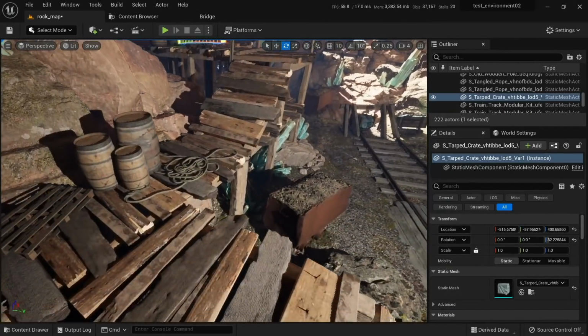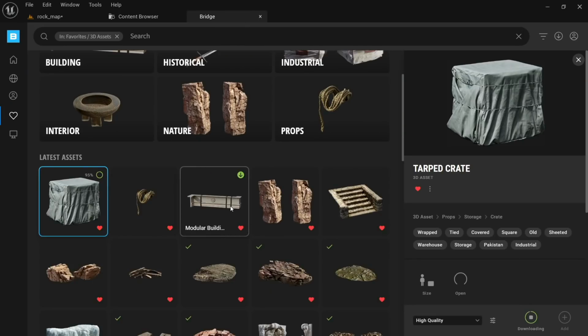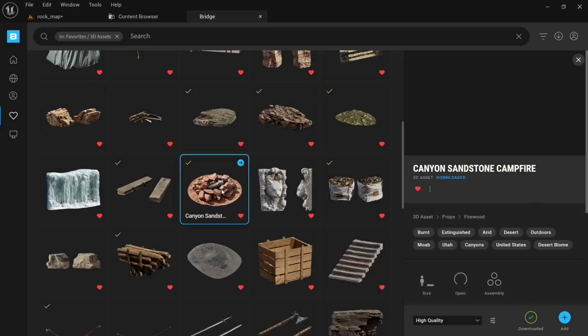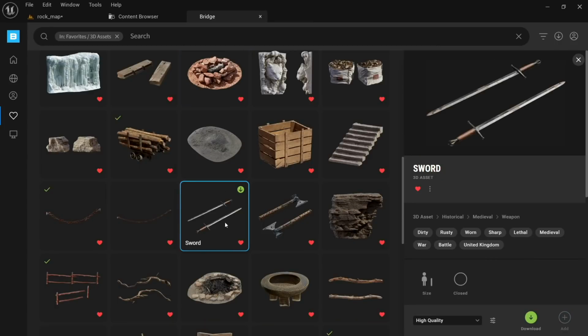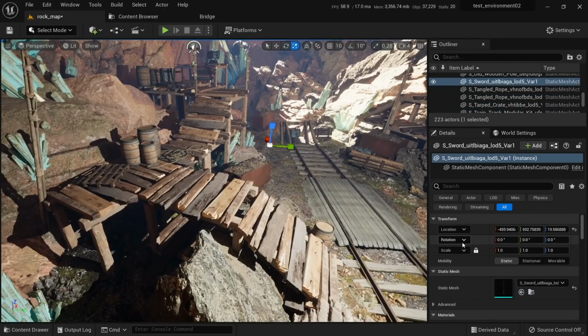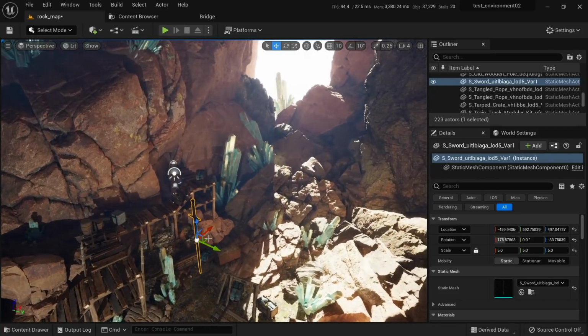Now I can continue to do this. For example, I can come back here and look for something else. Let's drag a sword and put it here and make it really big. This is our focal point. Our time to shine has come, where we will put the sword here, and it will be a very magical moment.